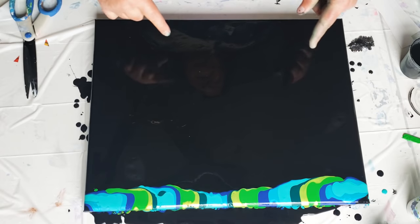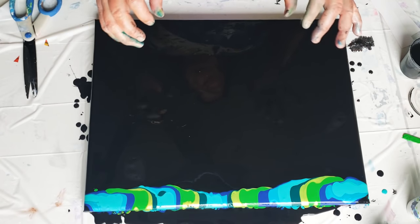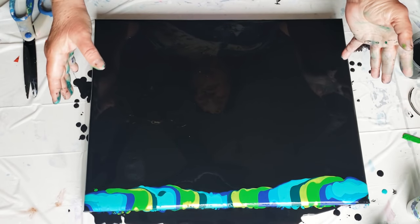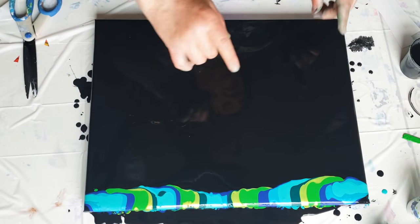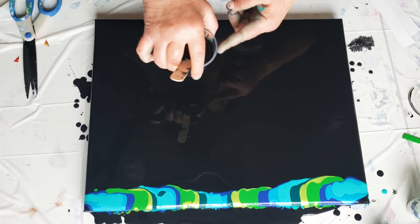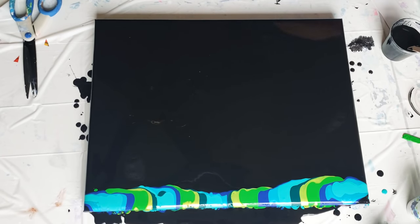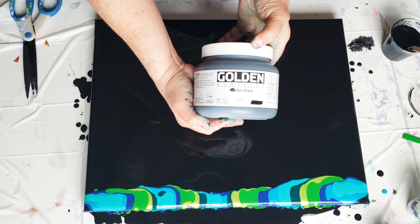Now, here comes the trick. We want some special effects. We want some cells, and we want to control where the cells go. We don't want them all over our painting or popping out where we don't want them. So this is how you do it. You take some black paint. This is Goldens. I'm going to show you it right now. Carbon Black, okay, by Golden.